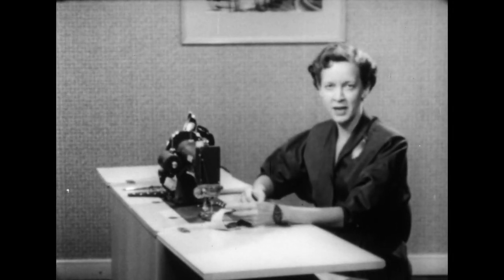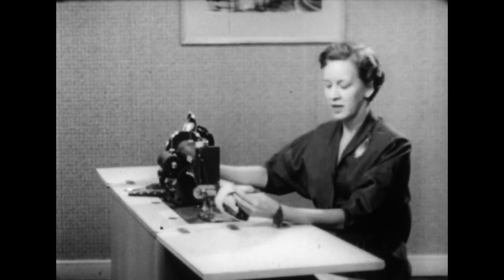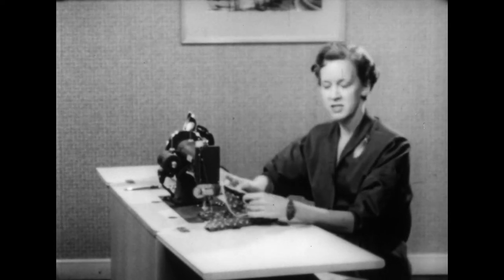Next time, I'll complete the blouse unit by joining the cuff to the sleeve and setting the sleeve into the blouse.